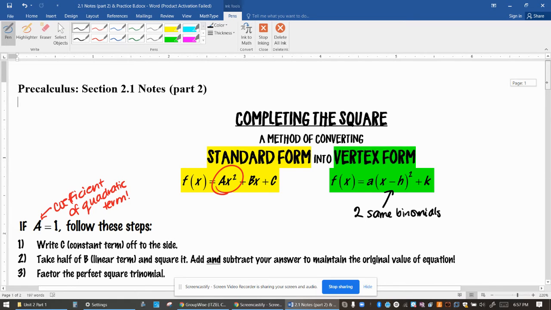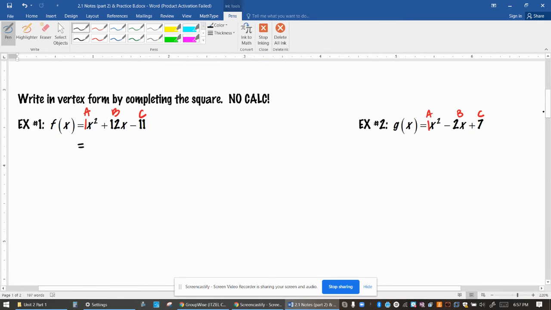So essentially what we're going to do is factor these trinomials and get two of the same binomials so that we can say that we have that binomial squared. However, the trinomial that I've given you, first of all, can't be factored, let alone be factored into two of the same binomials. So the number that is in our way of being able to factor it that way is the C. So that's why step 1 says, push your constant term off to the side. Leave enough room for one number to fit in between your linear term and your constant term.